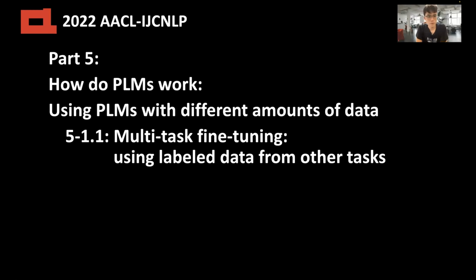There is a question about how to use multitask fine-tuning to improve the target task's performance. So multitask fine-tuning is a bit different from the intermediate task fine-tuning we have talked about, but the core concept is the same. It's just using the label data from other tasks to improve the performance of the target task.